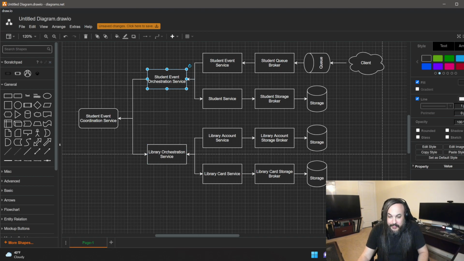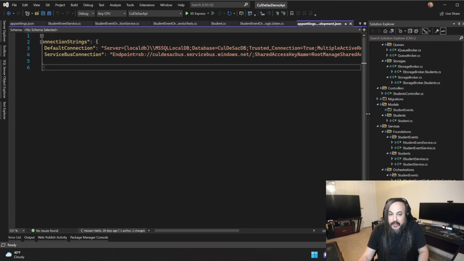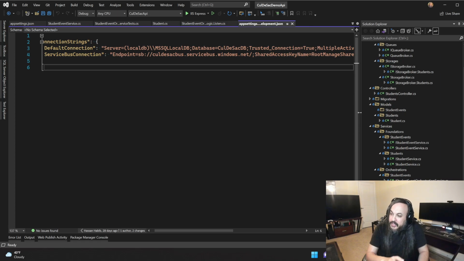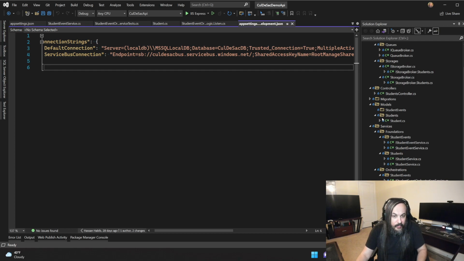Let's go back to Visual Studio real quick and see what we can do. Let's start from the bottom, right? Let's go from the models, and then from the models we'll build our way up into foundation services, and then we will catch up to an orchestration service, and we will test our orchestration service, make sure that it actually works, maybe expose a controller or something, and then we will do the attachment at the very end. This is not a simple tutorial, and it's a very advanced engineering topic. So, get your notes ready, because this is going to be really important.